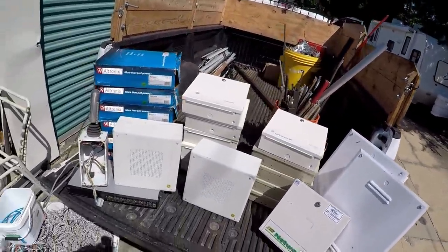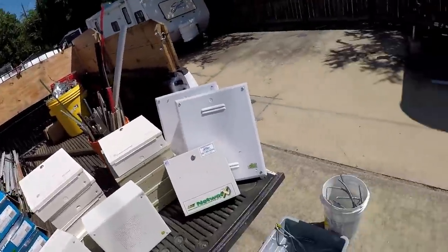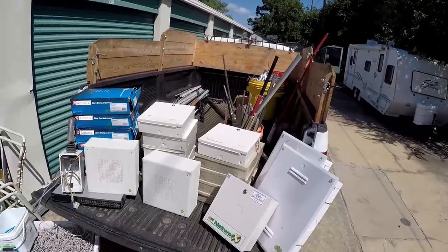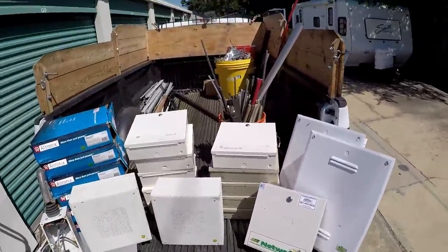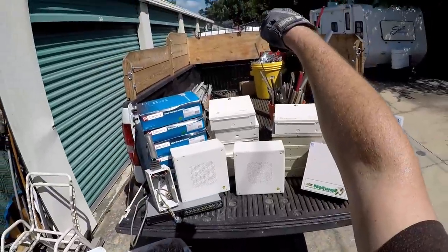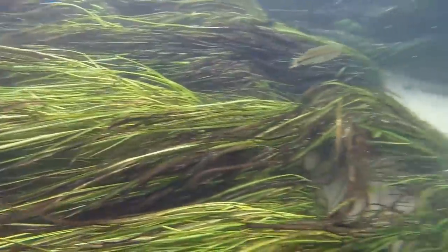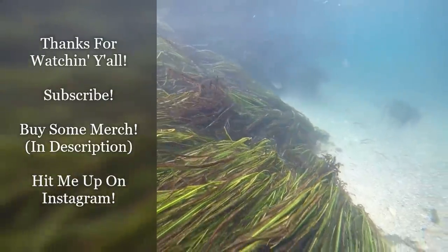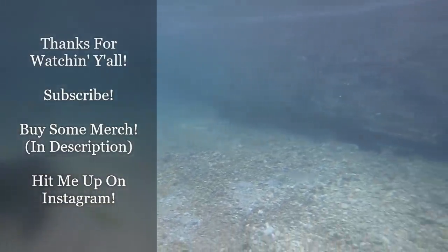That's going to do it for this episode of Dumpster Diving. I'm your host, Mike the Scavenger. Appreciate y'all tagging along — as always, it was a total pleasure. Shout out to everybody that bought some merch — there's a couple of links down below, go get y'all some stuff. Extra special shout out to everybody with the donations — that's totally cool, unbelievable that people would want to give me a little tip just for being quirky, funny me. Alrighty guys, we all have a wonderful day. I hope the start of y'all's week is something magical. All right, all right, all right scavengers! Mike the Scavenger!